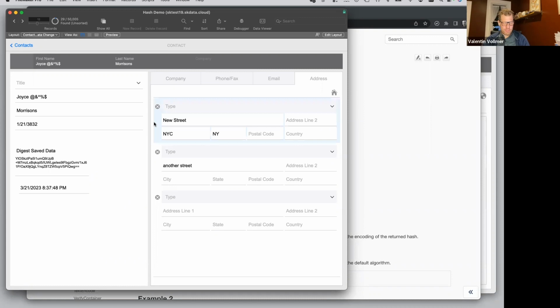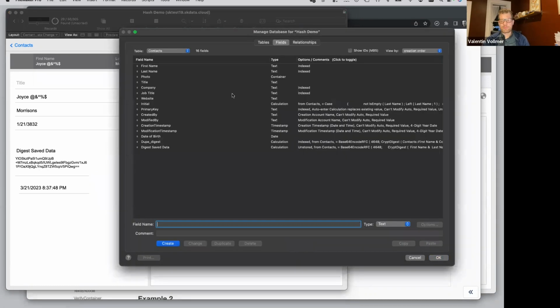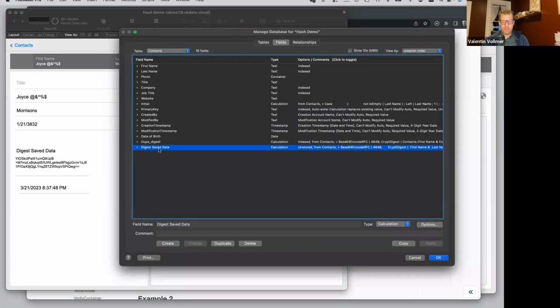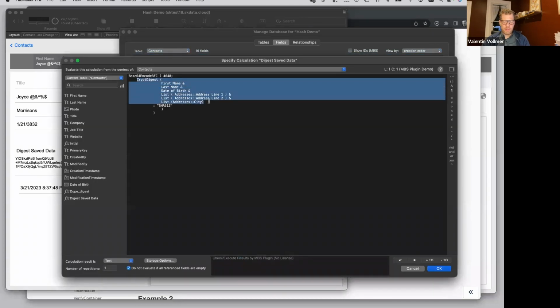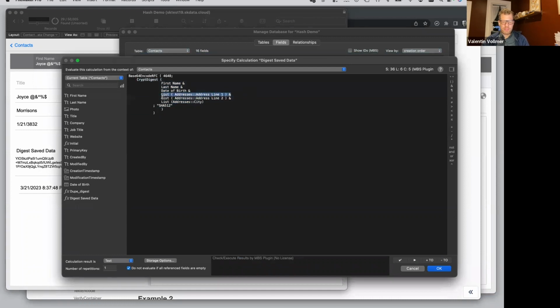And the way I'm doing this here is that I have another field, just for demo purposes, that is my Crypt Digest function, SHA-512 algorithm, and I'm including lists of my related fields, which makes sure I capture all the related records. So right now I only have the street 1, 2, and the city in there, but of course I can include state and all these other things. And it doesn't matter that they're completely taken apart for the sake of this.